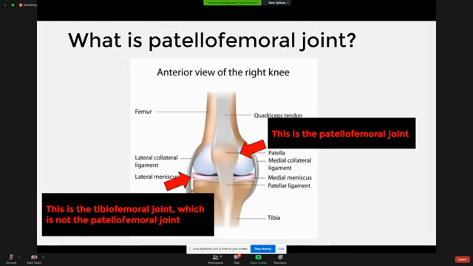So it's important to recognize first, what is the patellofemoral joint? Because we think about the knee, the knee actually has two major joints. The patellofemoral joint is the contact area between your kneecap and your distal thigh, or your femur. So that's the area that we're going to be talking about tonight. Anything that is coming from the joint line, where the tibia and the femur meet, would be a diagnosis outside of what we would call patellofemoral pain syndrome.